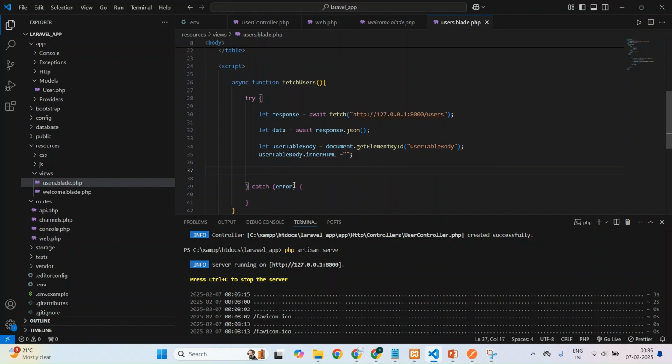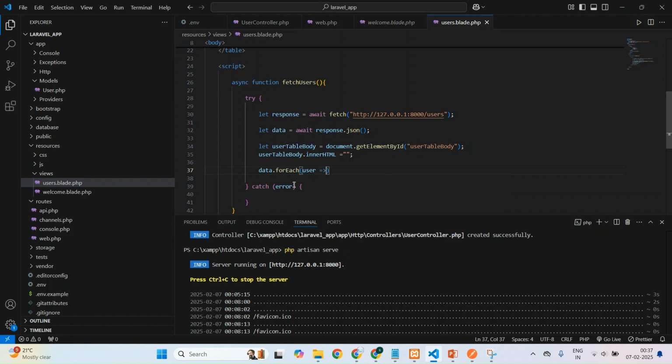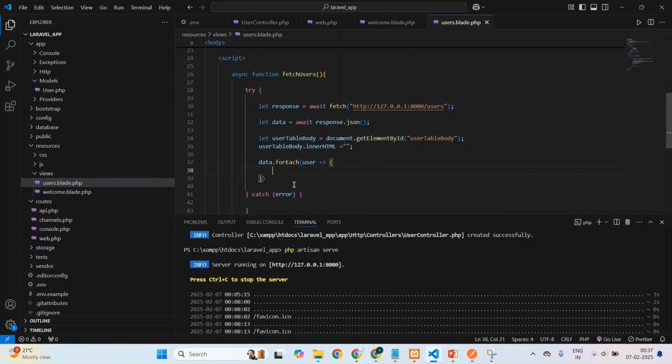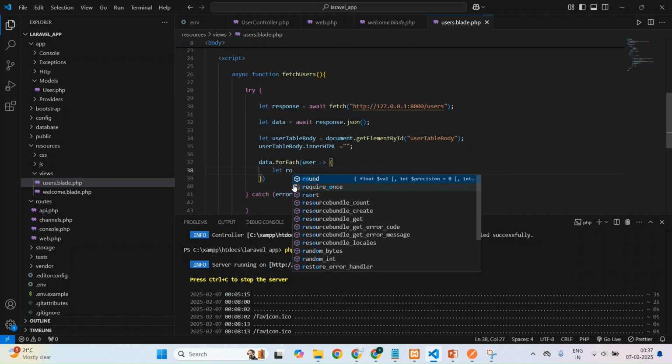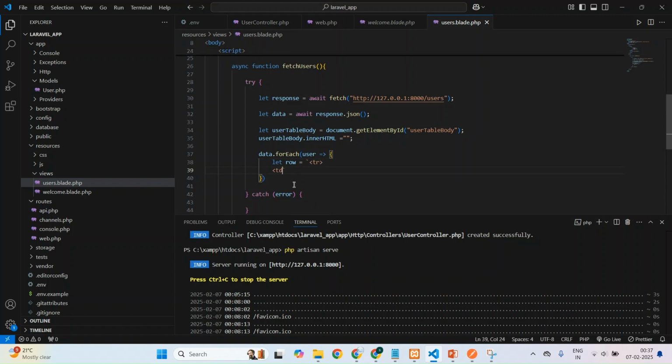Next, guys, whatever data I'm getting, we are showing by using a forEach loop, because it is in a loop, right? So I'm taking forEach here, and here that will be user, and here I'm showing my data. I'll take this let row, because row-wise we are showing, with backticks. In the backticks there will be tr, and here td will come, opening and closing.